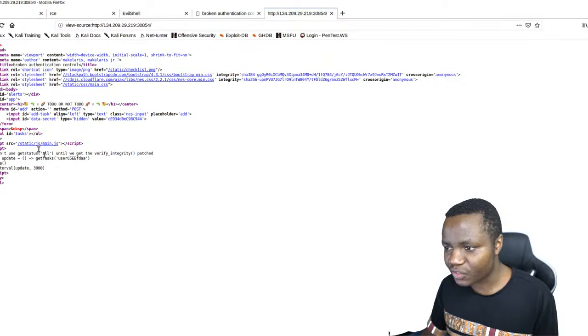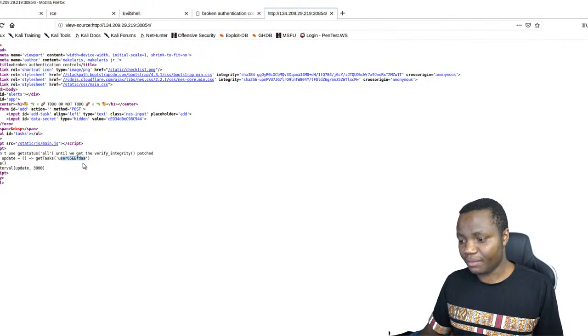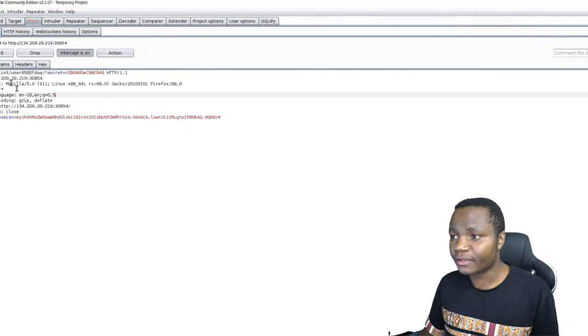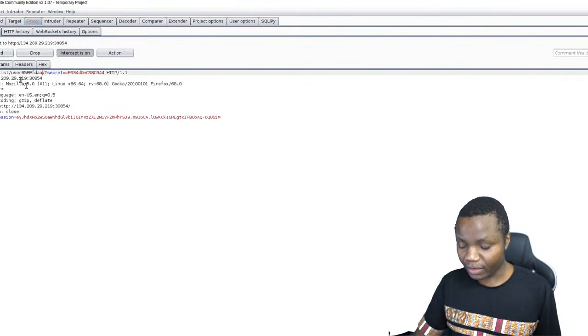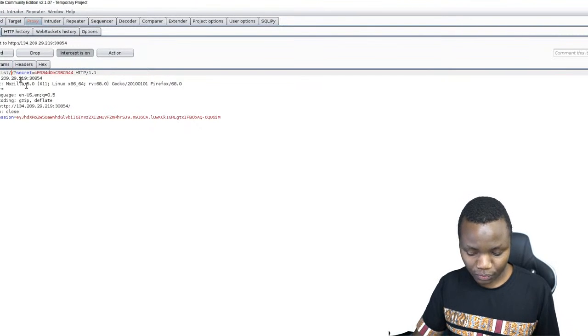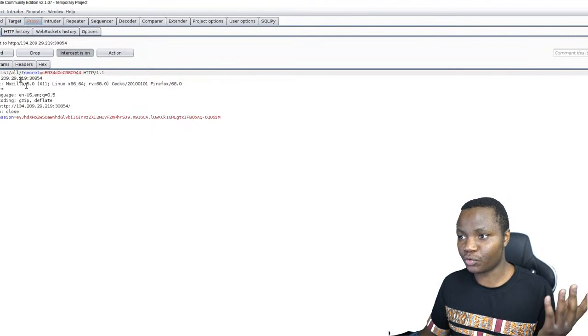Don't use get status all, but it was saying get tasks with user. So here's the broken authentication. No problem. Instead of user, we're going to say all, because the comments say don't use all, or we're going to use all. That's baby to do or not to do, right?